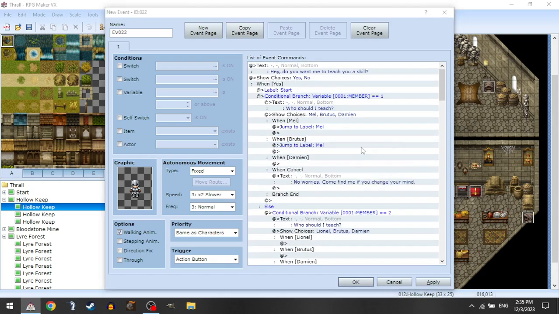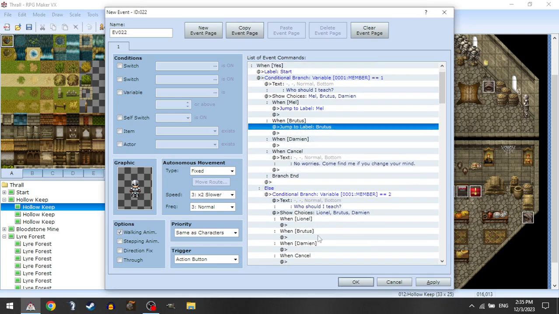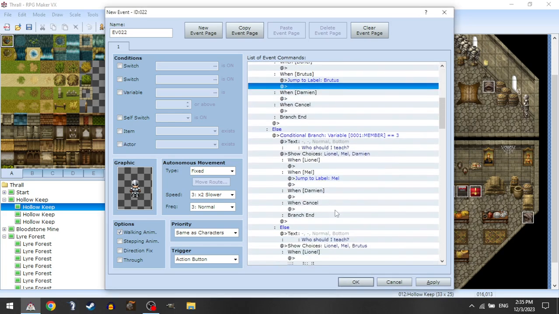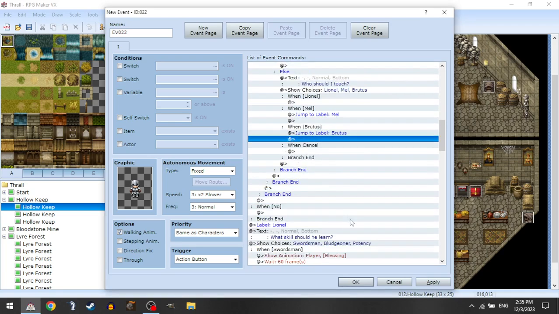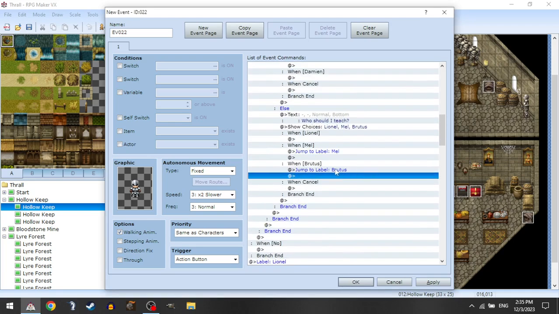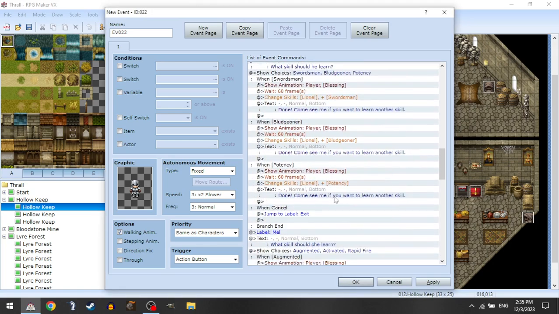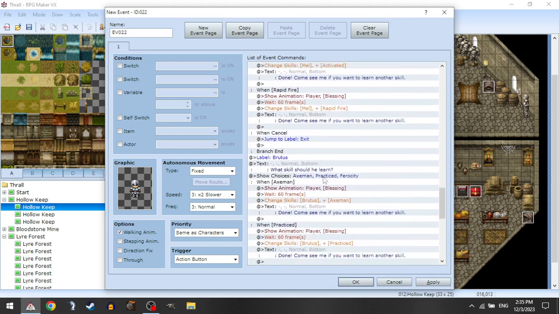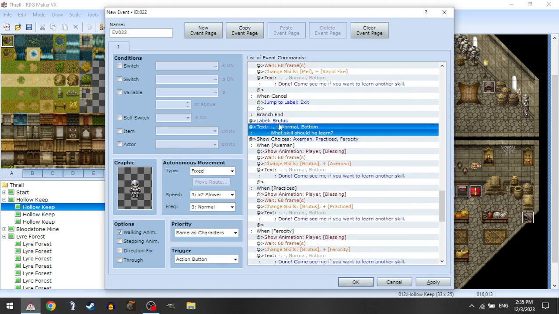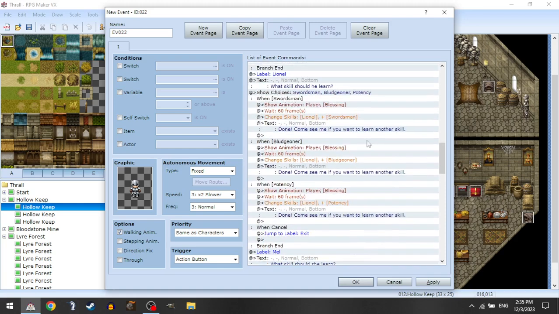So we'll say Brutus. Now it's very important that you have the labels properly named. Like if I did that with Brutus with two S's, that's not going to work because there is no label with Brutus with two S's. It's just Brutus. I have to make sure that the label names match.